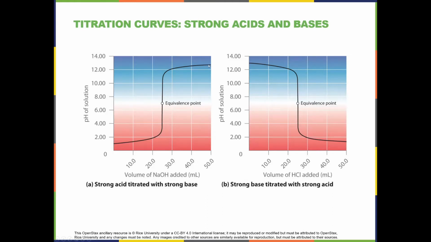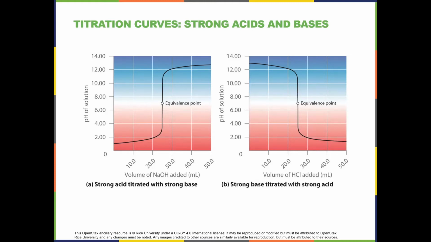We can have exactly the opposite of this. In this case, we have NaOH in the flask, which we can tell because the pH is quite high, so we know we have a base in the flask. Then we add HCl, and the pH drops. But in both cases, the equivalence point is at 7. What you're going to find if we use a weak acid and a strong base, or a weak base and a strong acid, is the equivalence points are different depending on which direction you do the titration. And we'll talk about that a little bit later in this lecture.